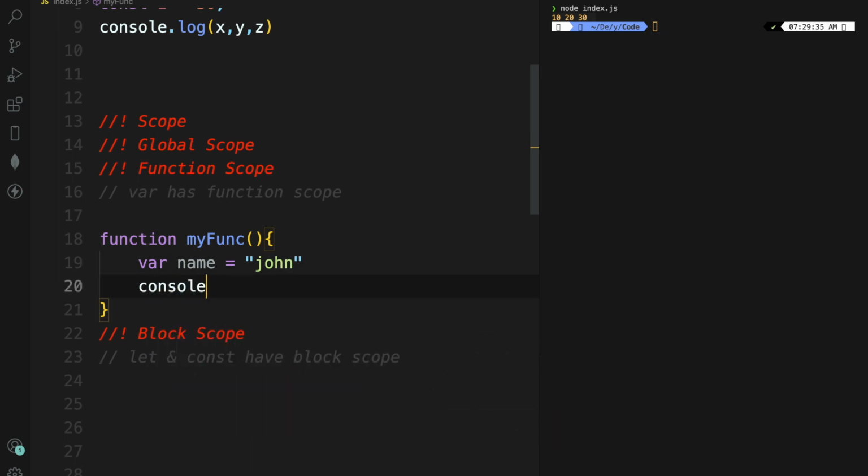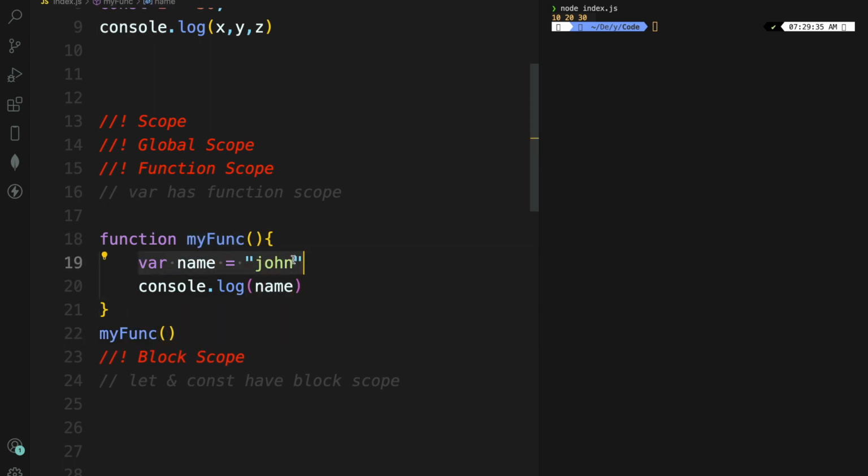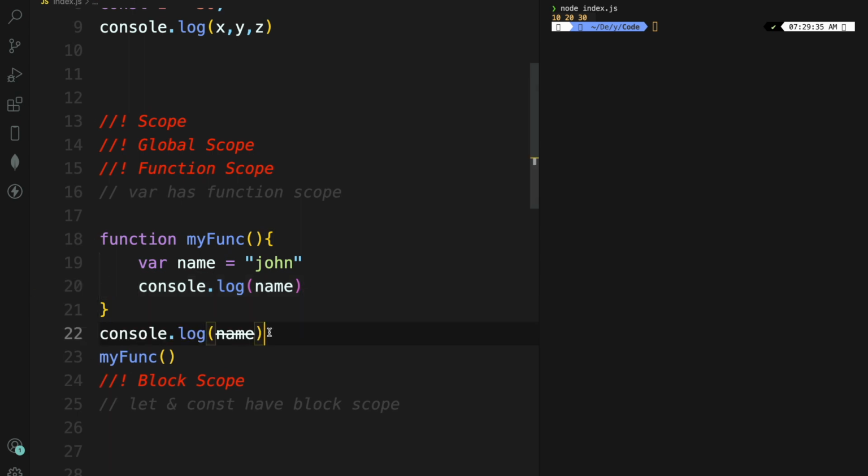I'll try to access this variable inside the function, and let me call this function also. If this name is accessible only inside this function, within these curly braces, then we can say that this variable has function scope. But if I am able to access this variable even outside of the function, then we can say that this variable does not have function scope. If it is restricted inside these curly braces, only then can we say that this variable has function scope.